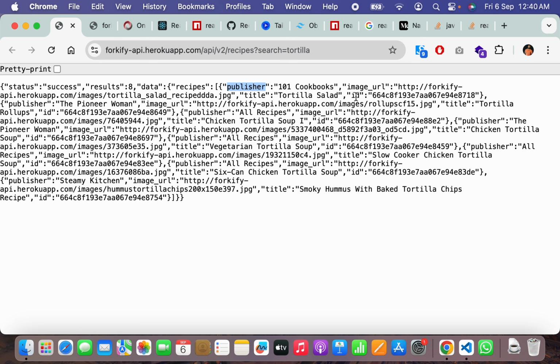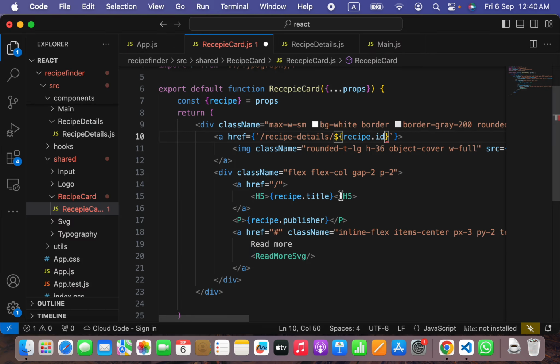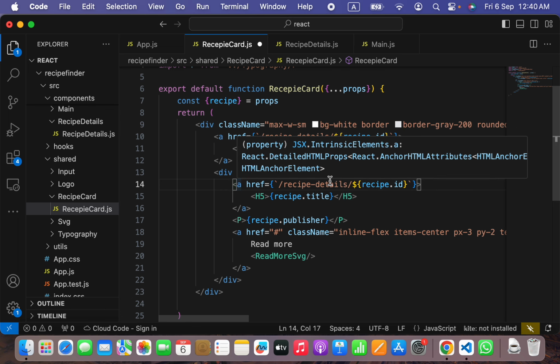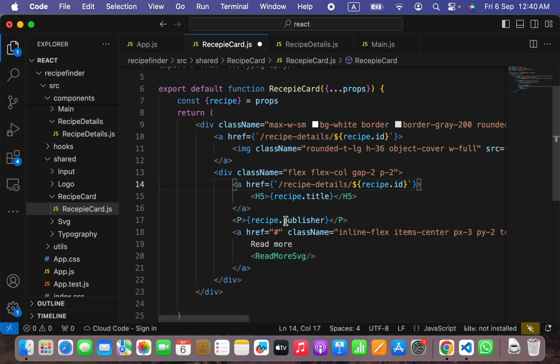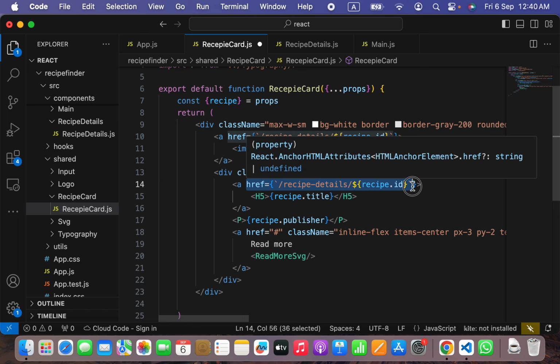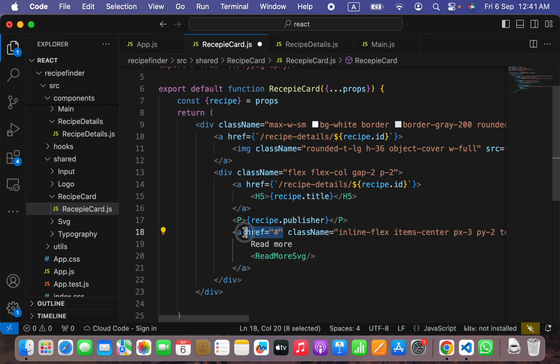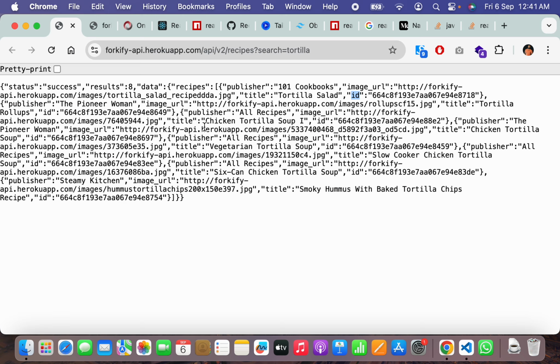We can say recipe.id. So let's copy this anchor tag here and paste it here. If we click on the h5 tag, it will do the same. If we click on the image, it will take us to the same route. Either we click on the read more button, it will take us to the same route.